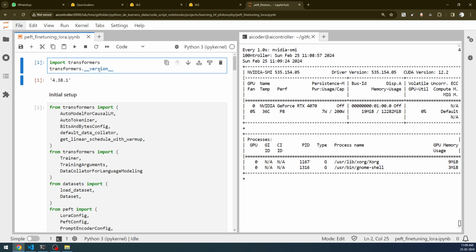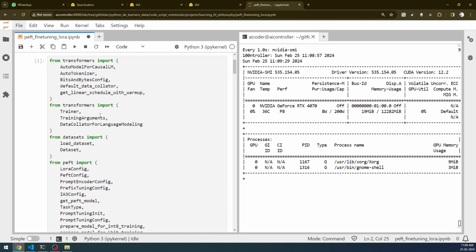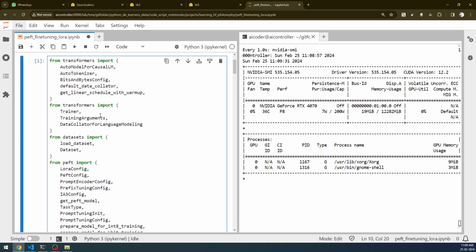So what we are going to do is first of all understand what transformers version is available. I'm using 4.38.1, and if you look at these imports, you will see that the imports have been categorized into the purposes that they serve. The first part of the import is more about loading the model and working with the data a bit.